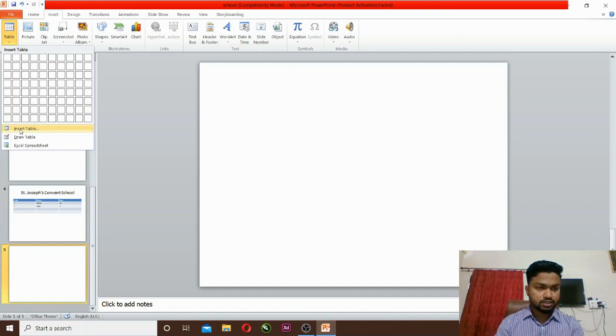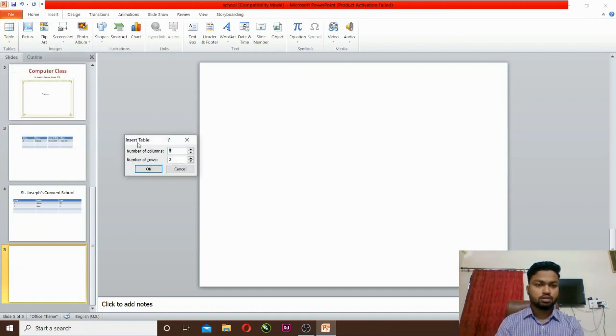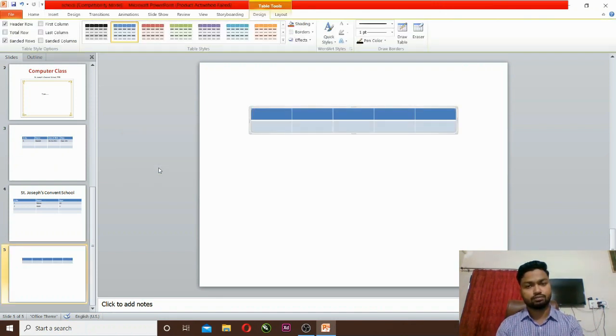By clicking on insert table, this particular dialog box will come. Now here it will ask the number of columns and number of rows. You have to define how many columns and rows you want and press OK. Done. These are the three ways how you can insert a table and insert text in it.